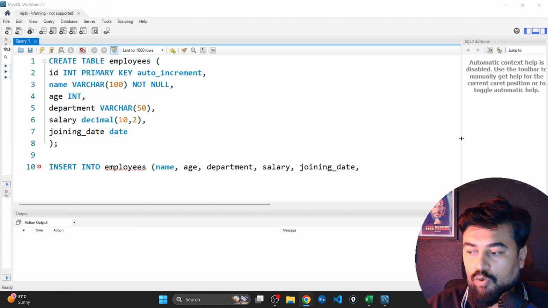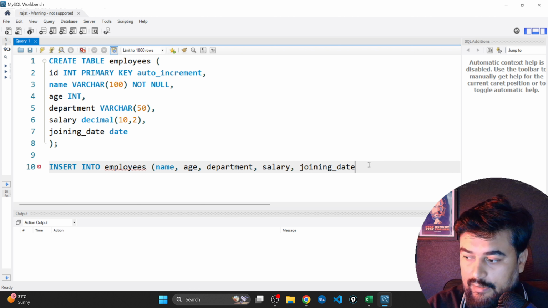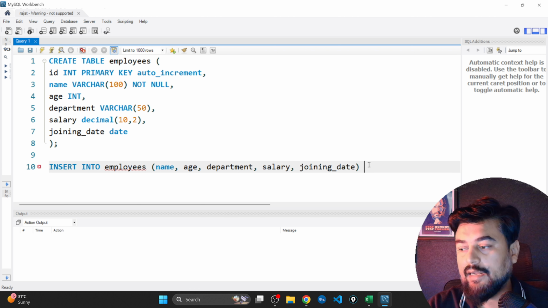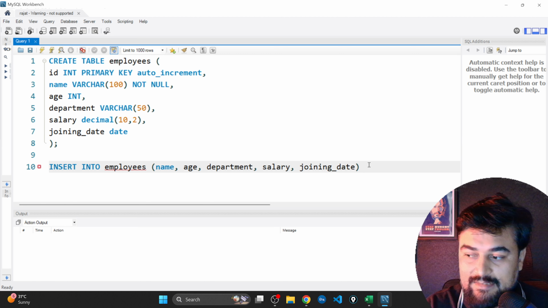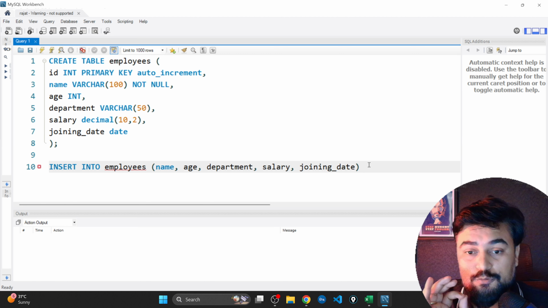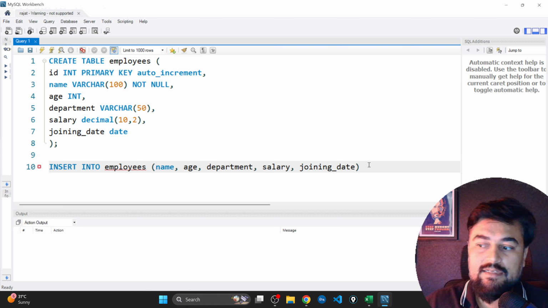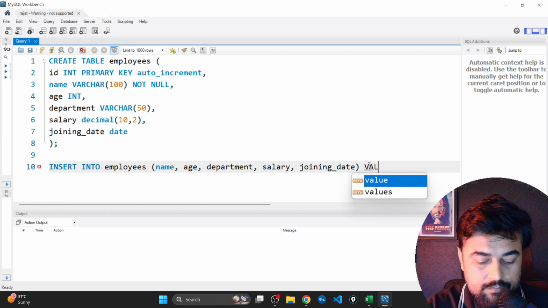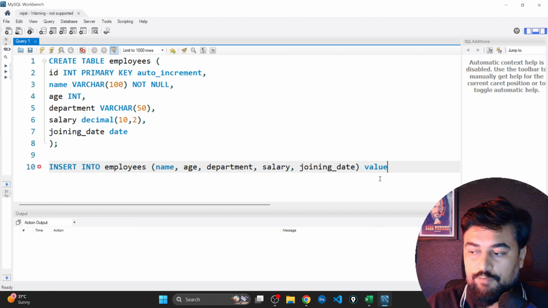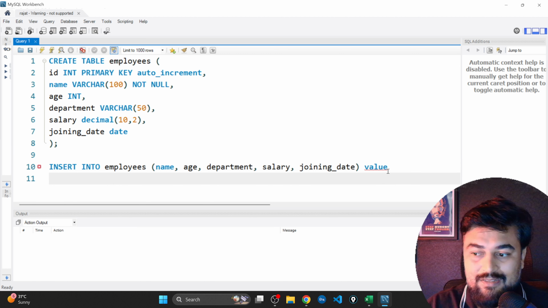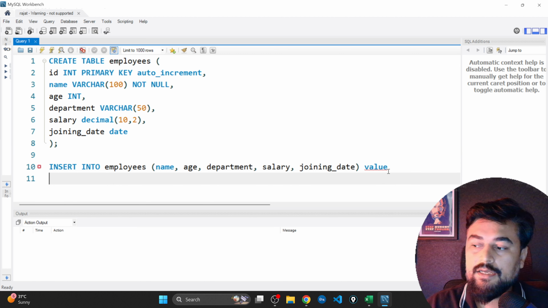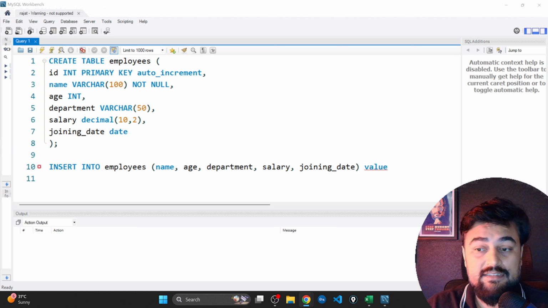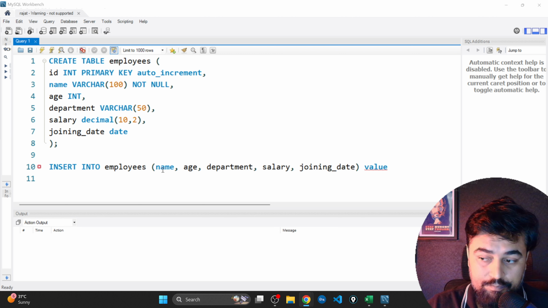Simple. Now when I give the joining date, when I close this bracket here, after that I need to specify that these are the column names. So self-explanatory, the system understands that these are the column names, but what are the values you will give? So you need to call the word values. When you call this word values, after this the system will understand that the programmer is now going to give the values of the columns in this particular sequence which I have here. Okay. So I think this is pretty much clear.